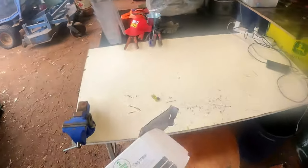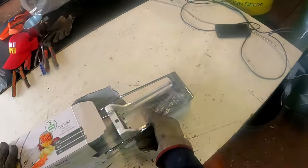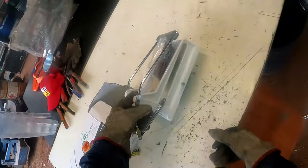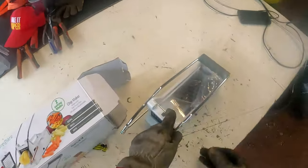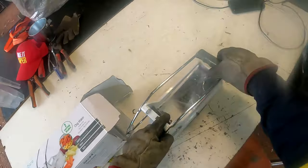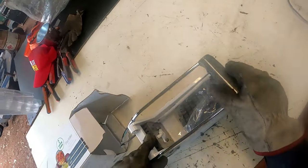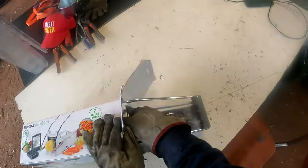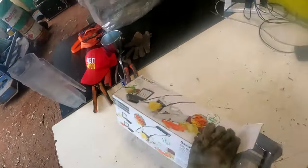Now, this thing here, I didn't have a decent look at it, the chip maker. So we'll have a look now on the June table. Have a gander at it. Oh, it's busted. Hey, nothing like a bolt put in it. That'll work. Hell yeah. Oh, I could fix that. Not a problem. Put a bolt in. Home and hose. Who can't do that? One bolt. I've probably got a bolt in the bucket over there.